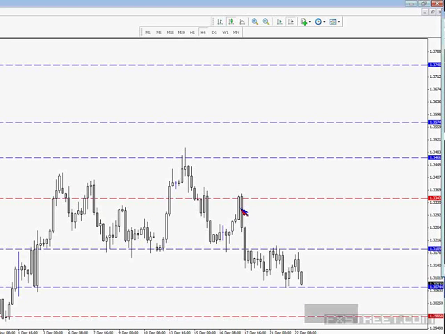Now, one of my favorite clues are these bars right here. These giant bearish, what I call bearish big shadows. Bearish big shadows are bars that completely engulf the prior bar. There's a couple of other things that are nice that we like to see on these setups. One is that these bearish big shadows can be a bullish big shadow as well, but in this instance, obviously, it's a bearish signal.